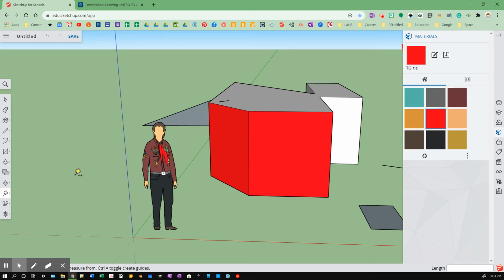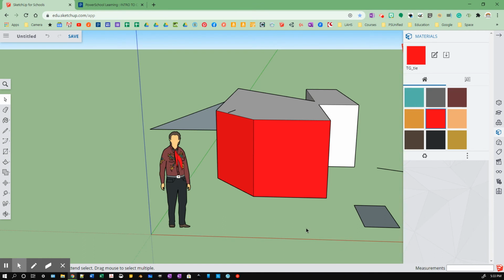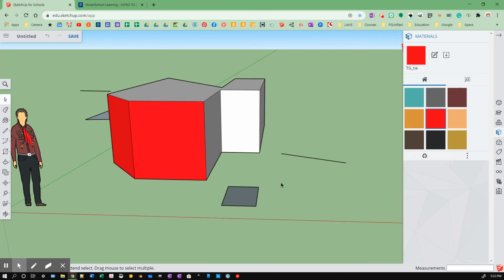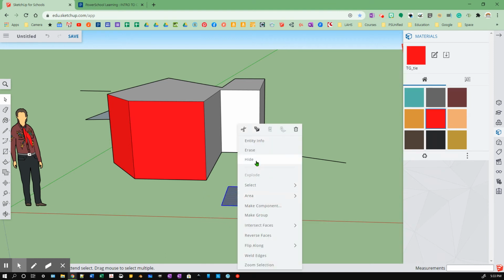Undo. I'm going to go back to the selection tool. Now, one of the things I want to show you that you could do on a regular basis is if you select something and select the whole thing, you can hide it. Don't worry, we'll talk a lot about these different things in here, but right now, sometimes when you're building, something is really in the way, and the best way to deal with it is just to hide it, to get it out of the way. Sometimes moving it is just fine, but sometimes you want to hide it completely so that you're not distracted by it. But you can hide it.